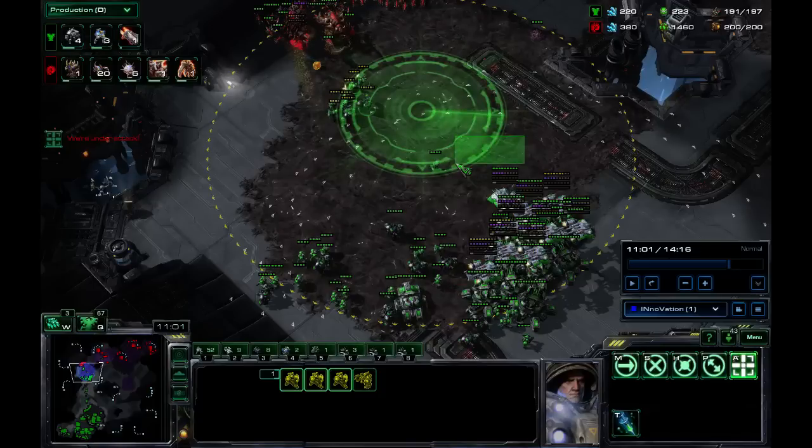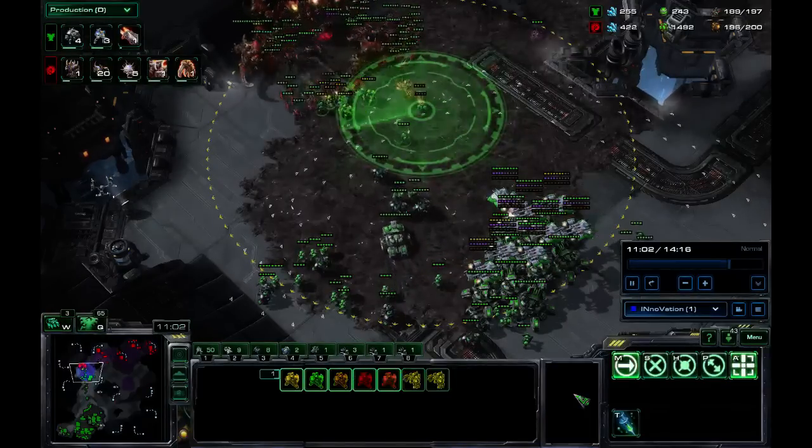If his tanks were put too far close to the Zerg army, then the Zerg army would be on top of the tanks and killing them before Innovation is able to get a volley off, which is not what you want.